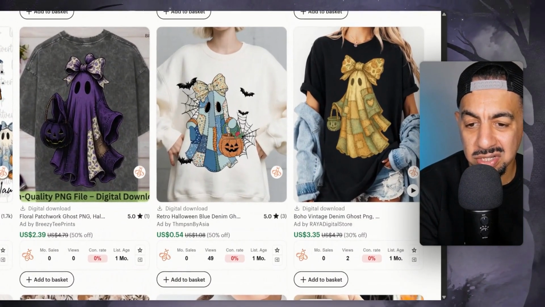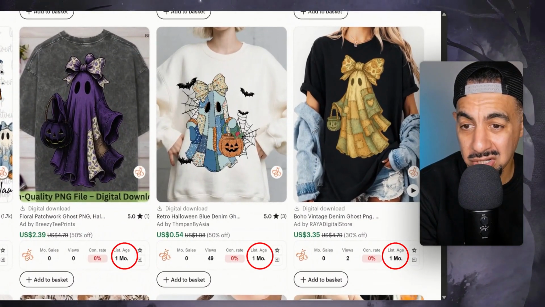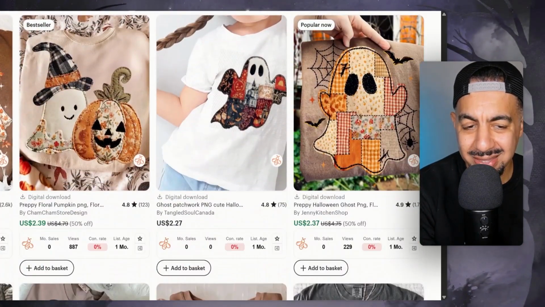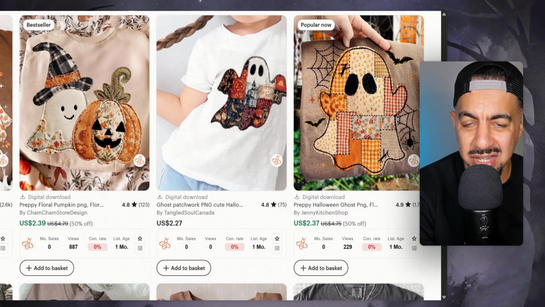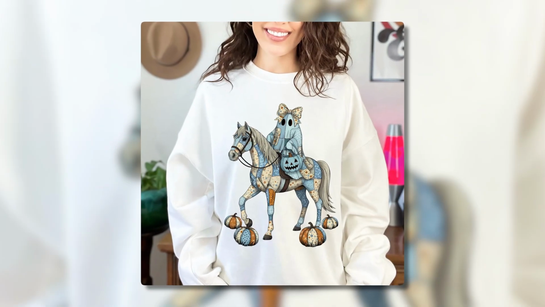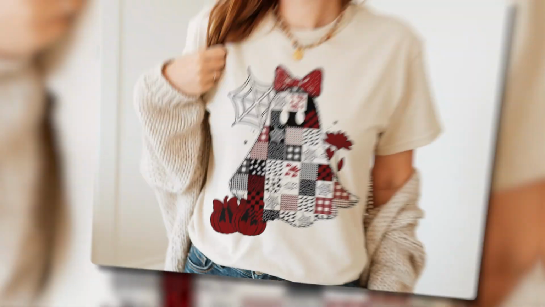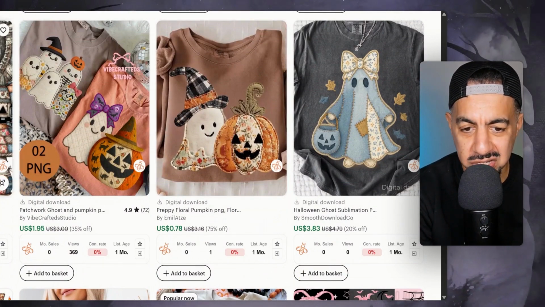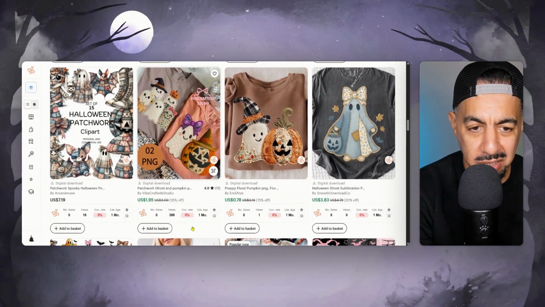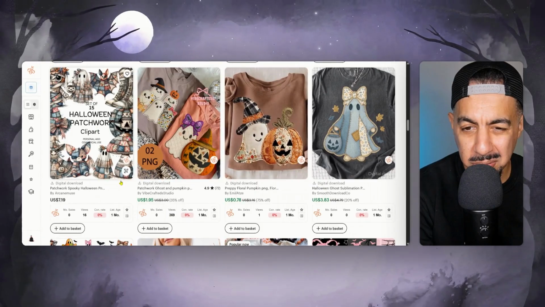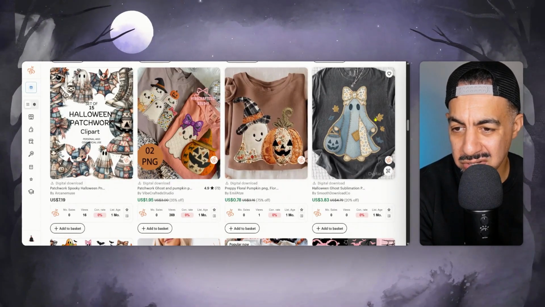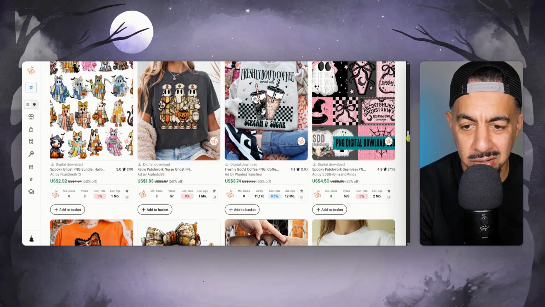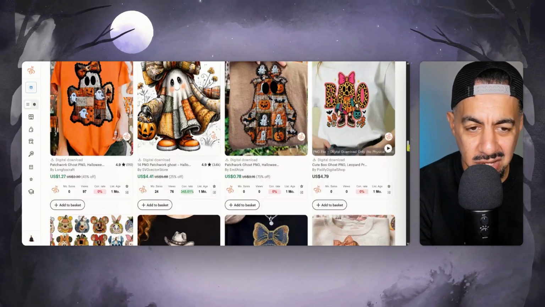But what's very interesting is, as I go down, there's a lot of these patchworks that are very, very recent, maybe 1 month or maybe just a couple of weeks old. People are starting to really get onto the patchwork. And this is where you can see that this is a new trend, because when you see lots of listings that are a month old, sub-month old, and like I said, the sales information will come up next month because it's still early days, and people are doing clip arts for these. People are doing different styles of this embroidery style patchwork. So patchwork is taking a grip right now. It's working. There's many different styles of it, right?